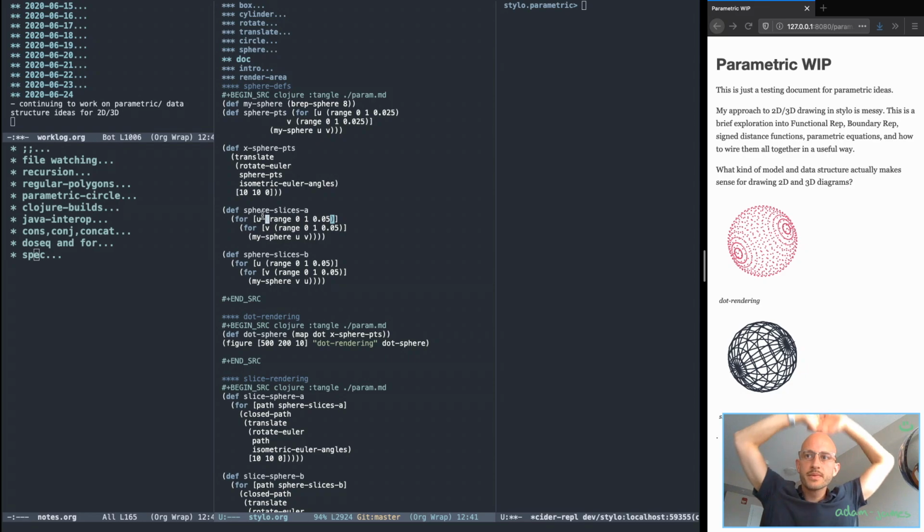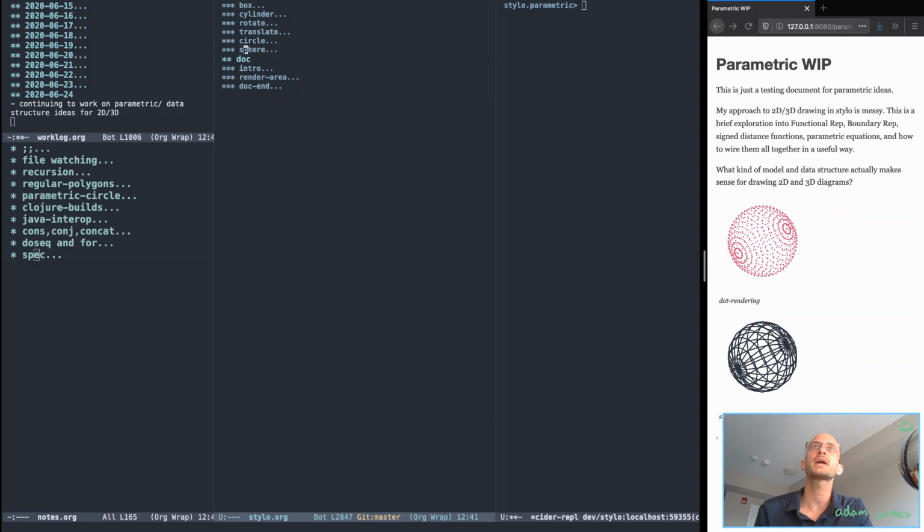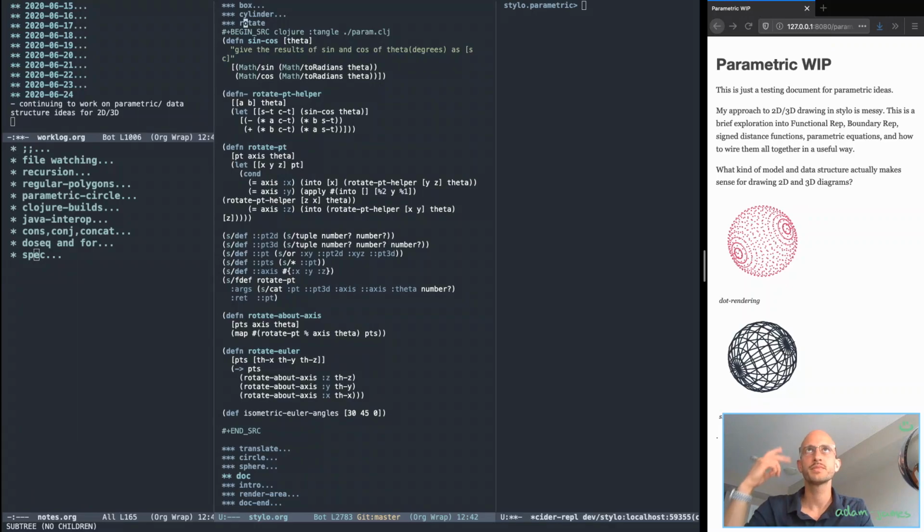Yesterday and today I'm slowly working on some ideas with changing up the model I use a little bit for doing 2D and 3D render stuff, and trying to sprinkle in a bit of spec here and there just to see if I understand it. So yesterday I have a bit of spec definition here and a functional spec def here.